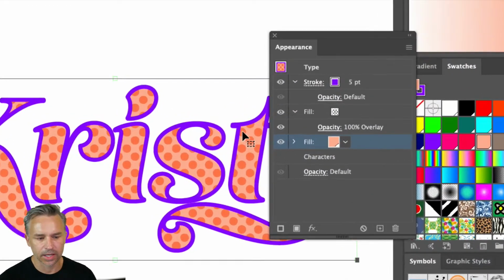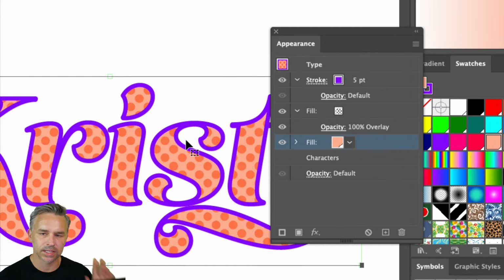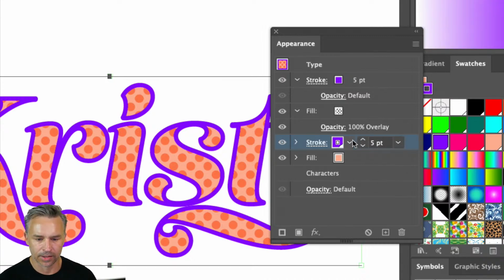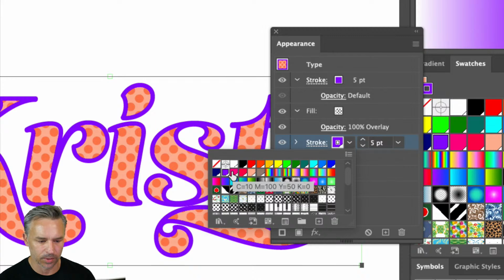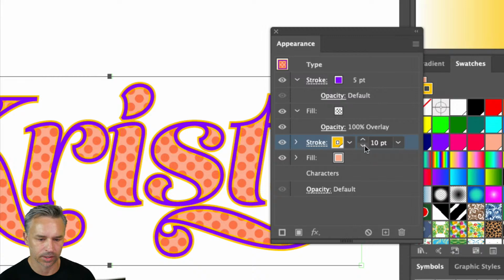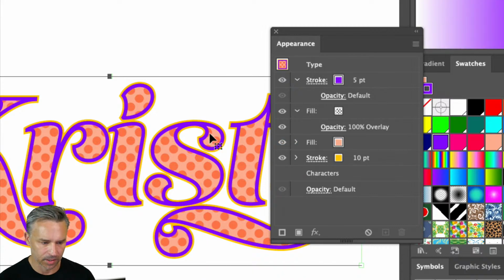I can start to increase the thickness of this, and I've seen some people do this. They will duplicate it and make the line thicker. You just want to keep it as simple as possible. So we can come in here and add another stroke. This stroke is going to be even thicker, and maybe we'll bounce to an orange. We will move this underneath the fill.